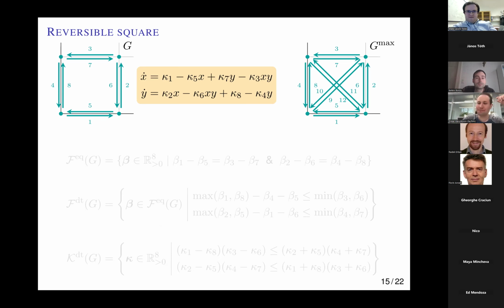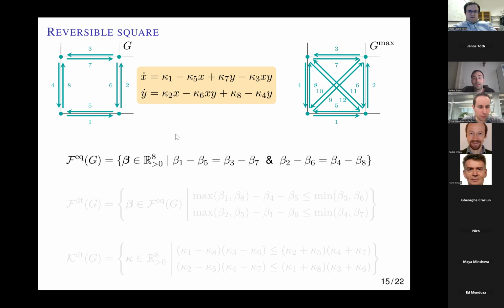But it turned out, if we follow our new approach and first of all try to solve the problem on the level of fluxes, then the first step one usually does is introduce something which we call calligraphic F. F usually denotes fluxes, and EQ here refers to equilibrium. So these are the equilibrium fluxes.